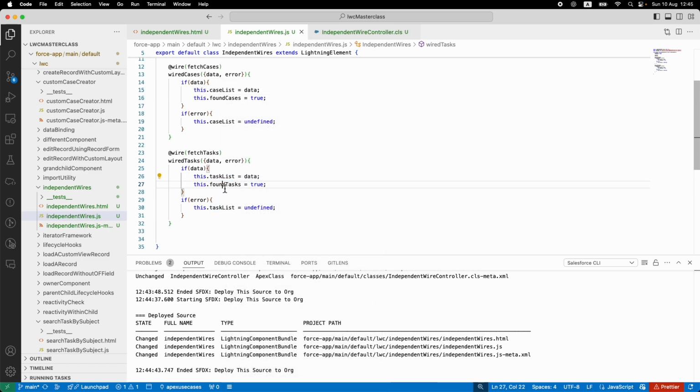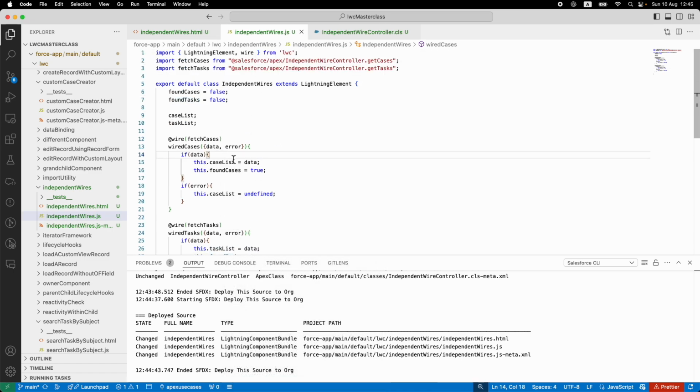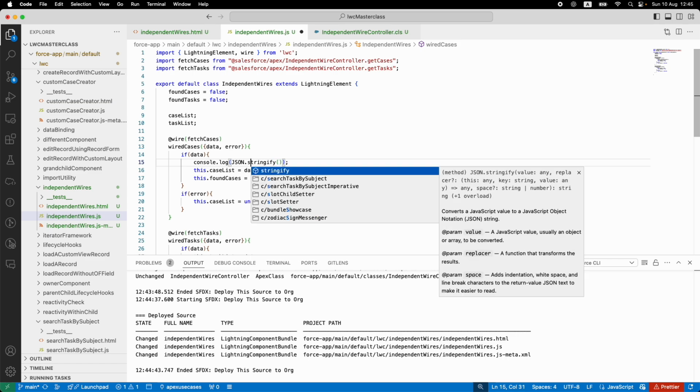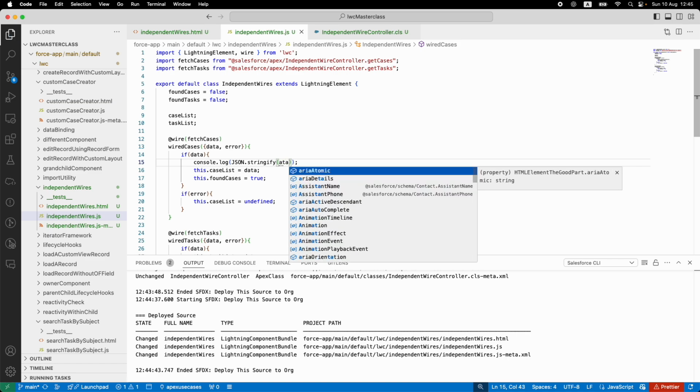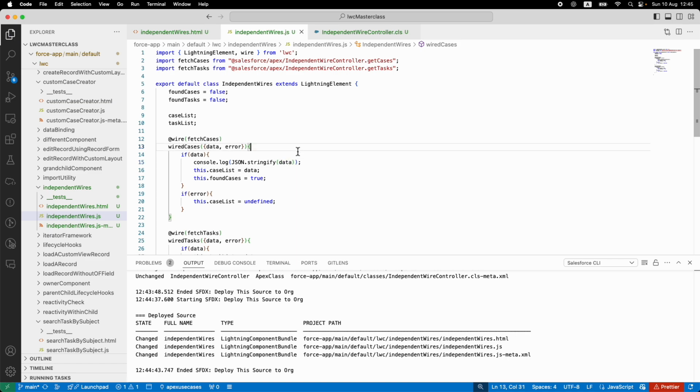What we can now do is we can put debug logs, all right, or the console logs. So first I'll put a log here that what is the data I've received, and because data is of type object, list is internally an object, right? I have to stringify it if I want to see the response on the browser console. So I'll say JSON.stringify, and I want to see what is the data. Spelling should be correct. Let's check.